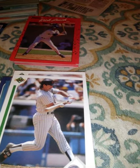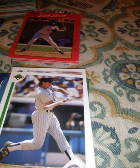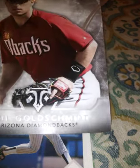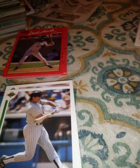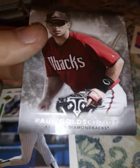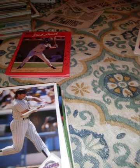Huh, wonder what this is. I'm not exactly sure. Oh, I think this is Topps Tier One. I've never seen this. I think that's what that little T is for. And check out the thickness on that card, guys. Topps Tier One, Paul Goldschmidt. That's cool. I've never gotten Tier One out of these boxes, if that's what that is. I've never seen a card like that, though, so I don't know.